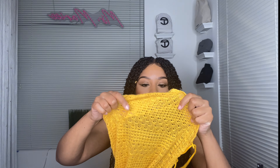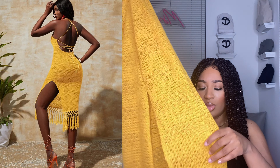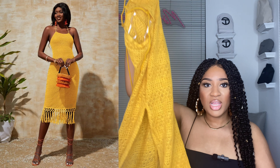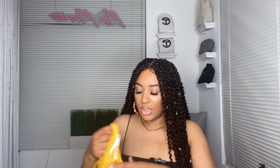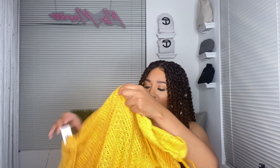The final item is a crochet dress. Of course it was see-through, so I can't show it on me, but it's totally giving cute. I'm loving the crochet pattern — it's a mustard color, which I actually like. I'm loving the tassels at the bottom and the split. I got this in a size medium, and it does fit — it's actually stretchy, much stretchier than the sweater dress. You could definitely size down in this. I'd consider this to be a cover-up moment for swimming or just looking cute.